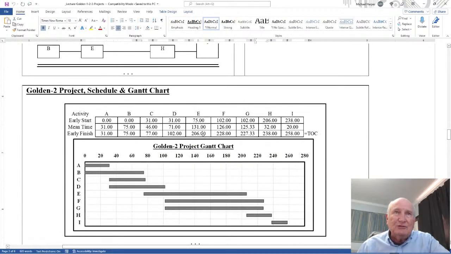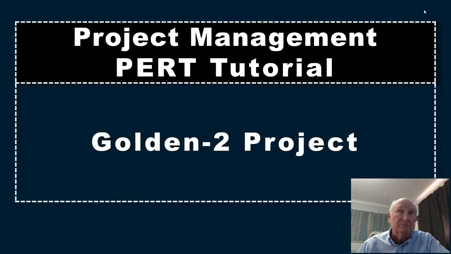Then I pull the Gantt chart and the schedule, and so that's the Golden-2 project. The Golden-2 project is one slight change, but a significant implication on the probabilities and on how the Golden project is going to be managed.